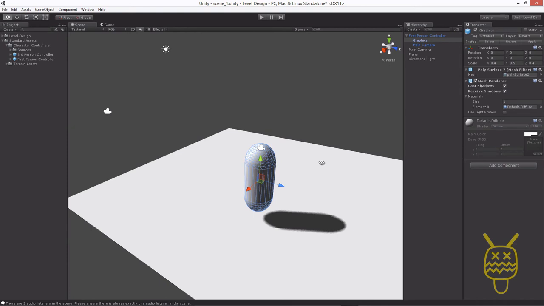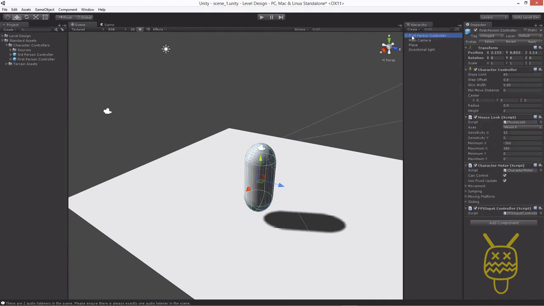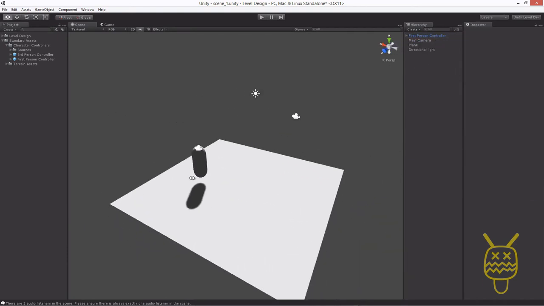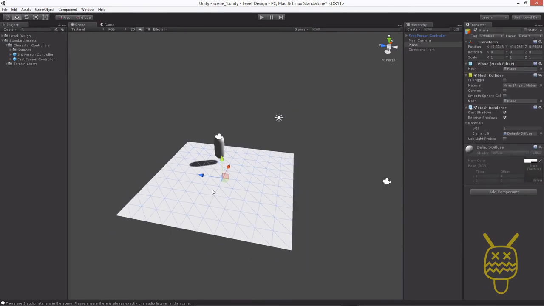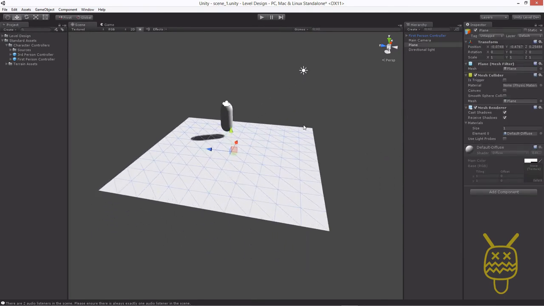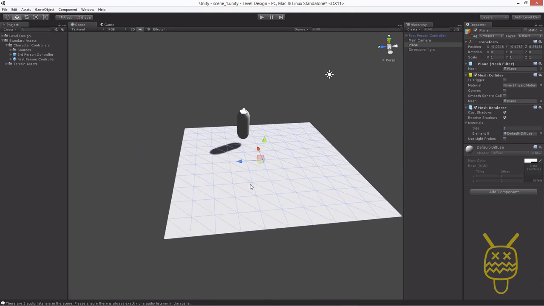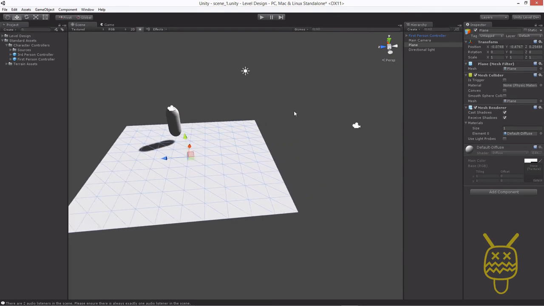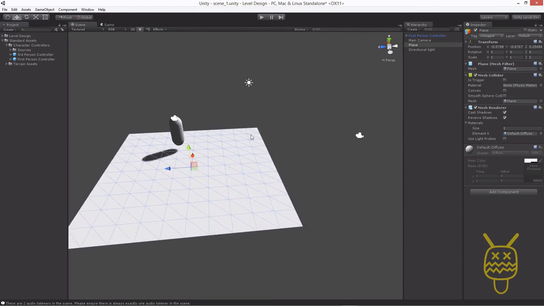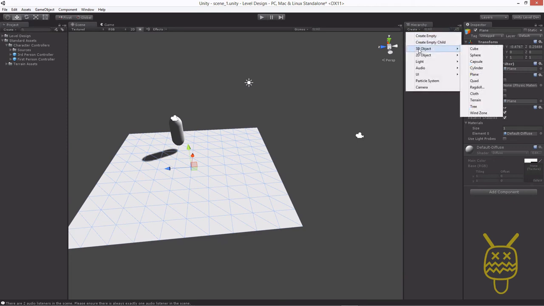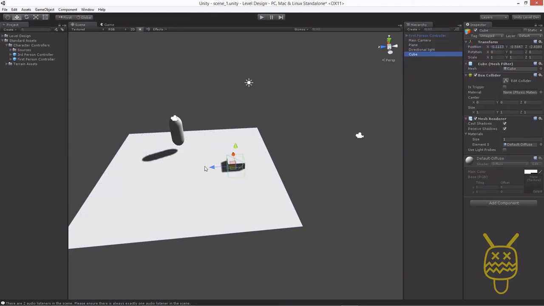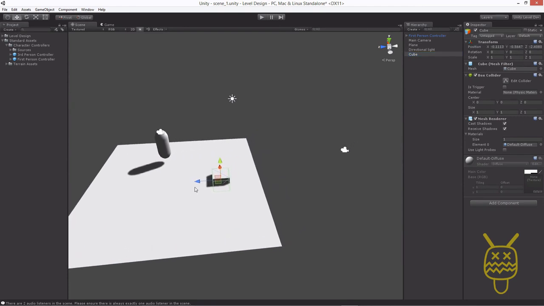Alright, so let's go ahead and go back up to our first person. We have our character in the scene. We have a platform right here that we're going to start with. For the platform, we're going to block out a basic level with some basic shapes, take the character up and down, place them onto another plane. If you go to your hierarchy and go down to your create, at this point we'll go through some things, but the main idea is just to kind of have fun with it, be creative with it.